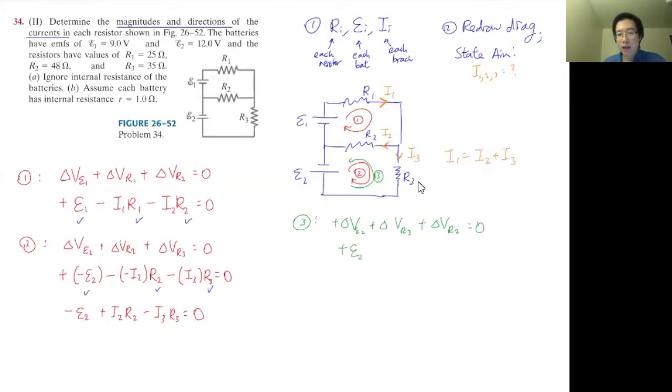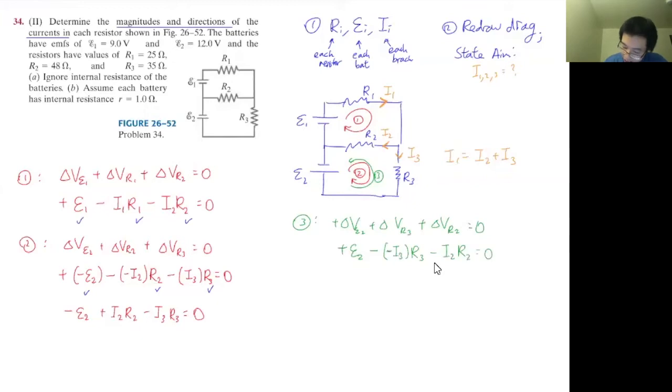And now it goes over here. All right, so now R3, it's a resistor, so it's going to create a potential drop instead of a potential increase. However, the I3 is facing the wrong way, right? So I will get minus I3. I need to account for that extra minus sign. It's facing the other way. And then I move to here, another resistor, so I put a minus sign there. And this time it is facing the right way, so I can just write this down.